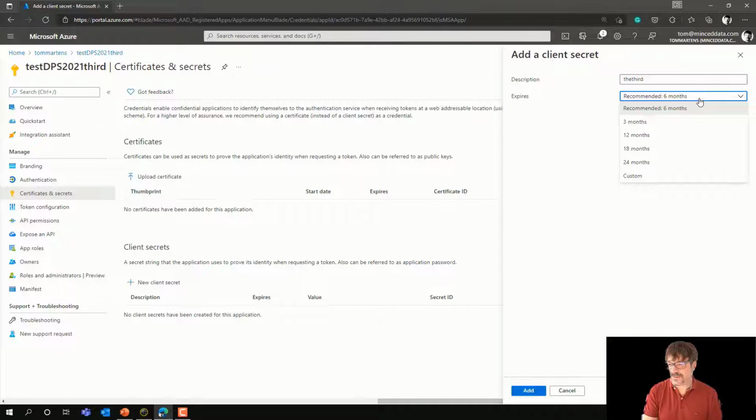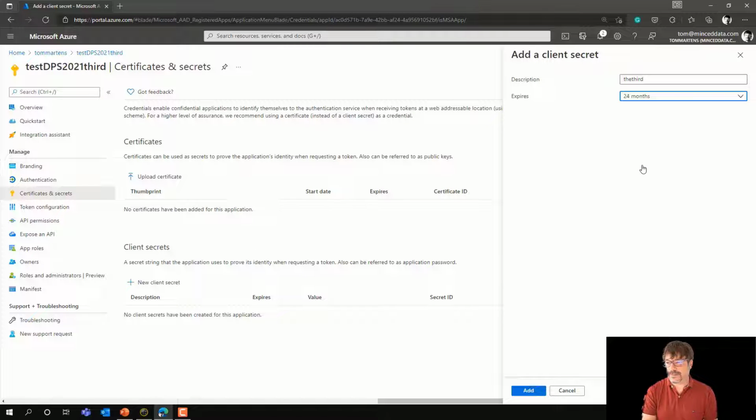Sometimes it's a good idea to have a shorter duration, and then you have to just renew this secret. This can be mandatory, it depends on the Azure administration and some compliance rules.